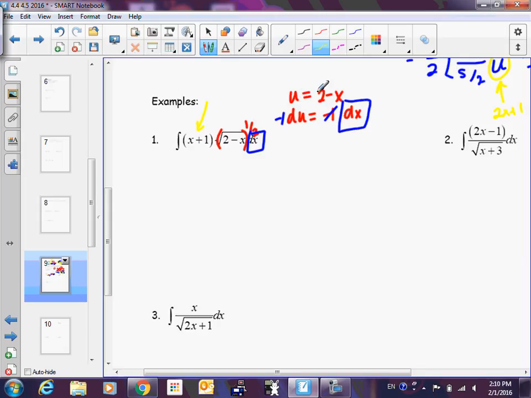So if u equals 2 minus x, what does just x equal? Two minus u. Let's let this sink in first. I didn't show all the steps here, but it's just add the x over, subtract the u over. Okay, and if this had just been a single x, I would put in a 2 minus u. But it's x plus 1. So what does x plus 1 equal? 3 minus u. Just add 1.